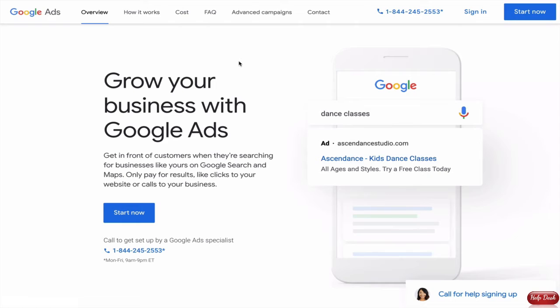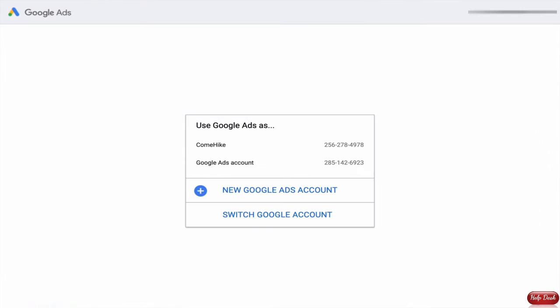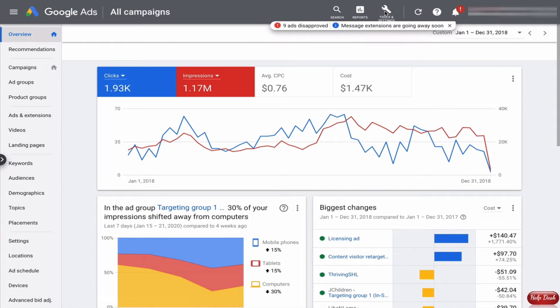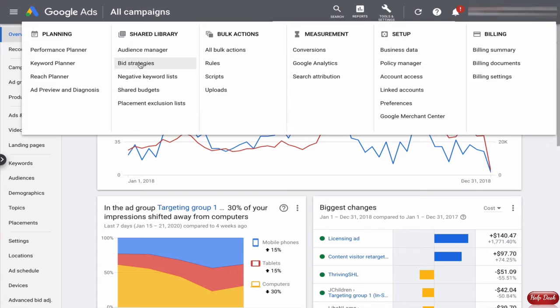There's a case if you already have access and if you already use the Google Keyword Tool, all you do is basically sign in and use it regularly. You choose your account and it will take you to your account, and then you will do whatever you need to do, like click the wrench tool and then go to the keyword planner, which is the tool we want for keyword research for our YouTube keywords.